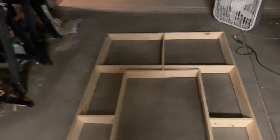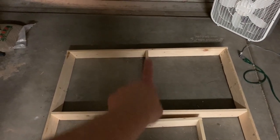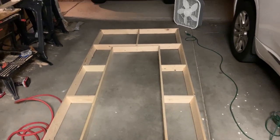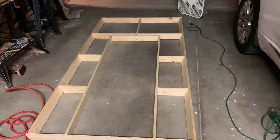Up here at the top, this one's about 45 long point to long point, and then this last piece up here is like 22 and a half. I just put it all together the same, join it with staples, and use the pocket holes on some of these pieces where I really wanted to make sure we had a good connection. All that's left is to skin that, and then I think I'm going to be moving out to a larger space in order to assemble the walls and then start putting on some more of the front details.